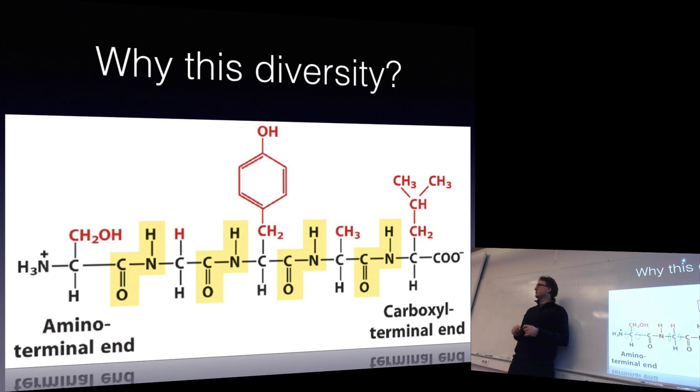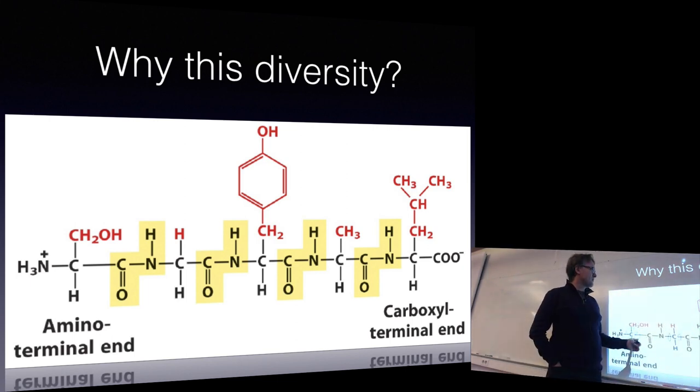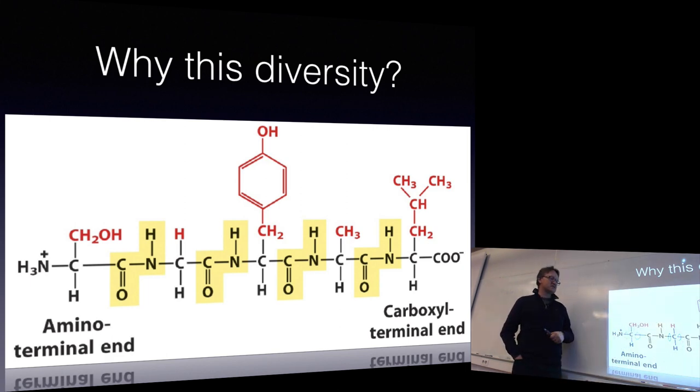And depending on the rotations of this bond, even this small chain with just five amino acids can adopt a whole lot of different conformations. So for instance, if you start rotating a bond here in the middle, we change the entire left part of the molecule relative to the right part. If you're just rotating the bond around that hydrogen, it's not going to be that important. And it turns out that some of the bonds here in the amino acid side chain are more important than others. Can you imagine which ones?